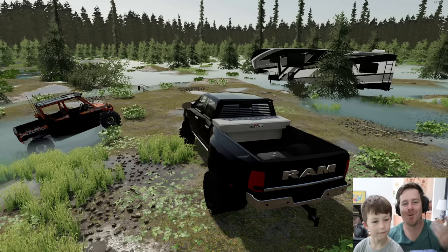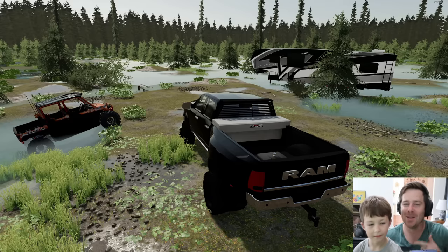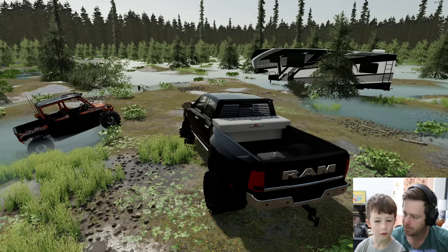We've been out camping in the swamp here chasing and hunting alligators, but today we're leaving the swamp finally. We both stink — he stinks a little bit more — but we're leaving the swamp and going to our buddy's house. He's a millionaire with a huge cabin in the woods, tons of awesome vehicles, ATVs, and all sorts of fun stuff. I'm ready to leave the swamp — are you ready to go?